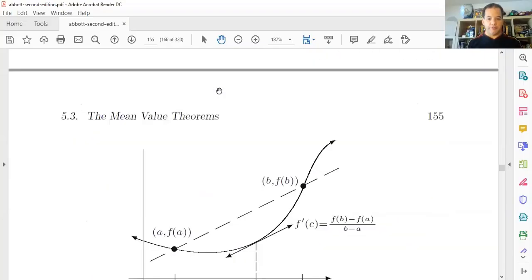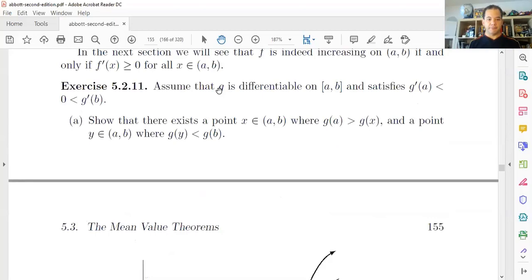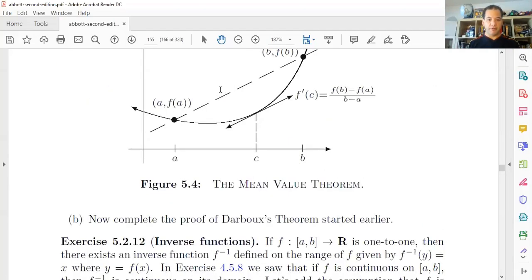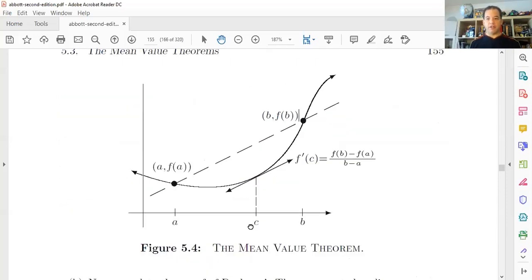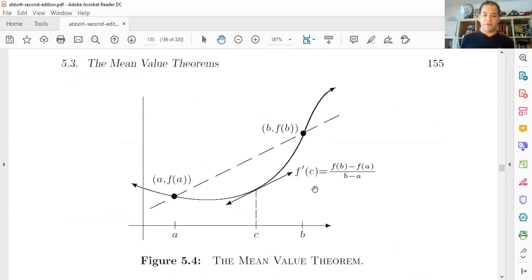All right, so here's the important picture that explains the mean value theorem. I always like this picture because it reminds me of the statement. That way I don't need to memorize the statement. So what the mean value theorem tells me is the following. If you have a function like the one you see on the screen right now that is continuous and differentiable between A and B, so it's smooth, right? Differentiable means the tangent line exists.